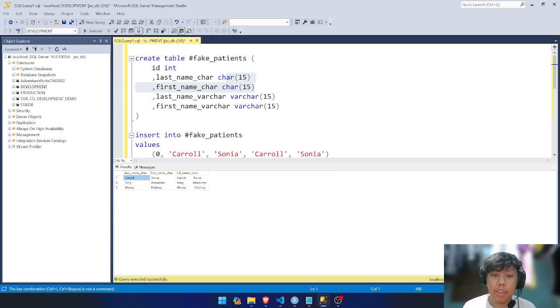So that's 5 characters. Pero since gumamit tayo ng CHAR data type, regardless kung gaano kakonti yung nilagay nating characters sa ating column, yung length na makukuha or ma-store natin dun sa ating field ay mananatiling 15 characters. So kung ikakopy ko siya, tingnan lang natin.